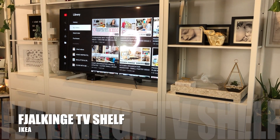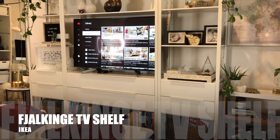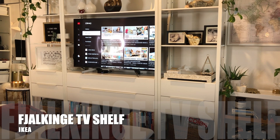The TV frame is from Ikea and I absolutely love it. Obviously it's quite affordable being from Ikea. I don't know why, but they've discontinued the smaller side sizes. The big middle size is still in stock and it's great because you can get the drawers to add additional hidden storage. I like the fact that it's got open storage for things that you want to display, because I do like having things on display.